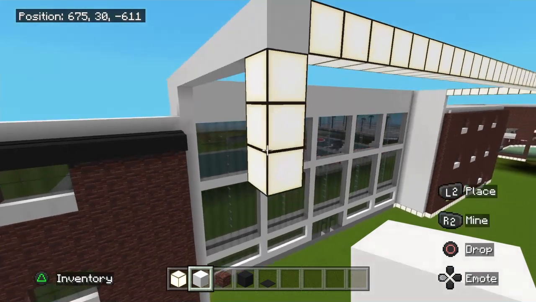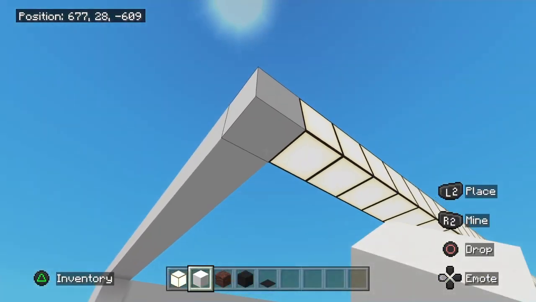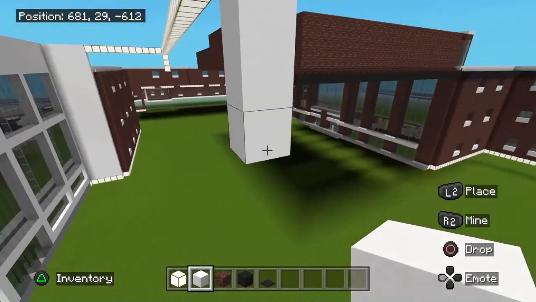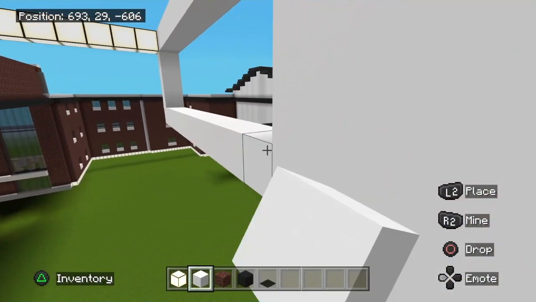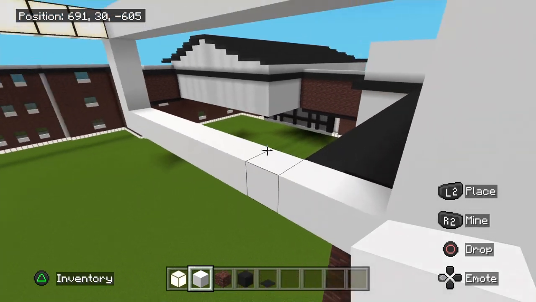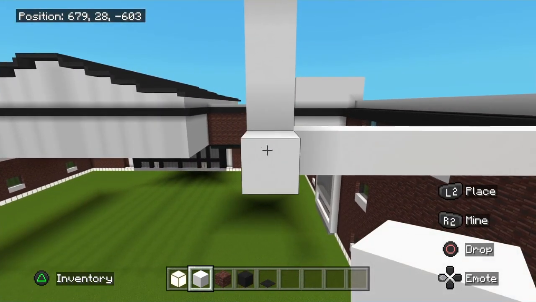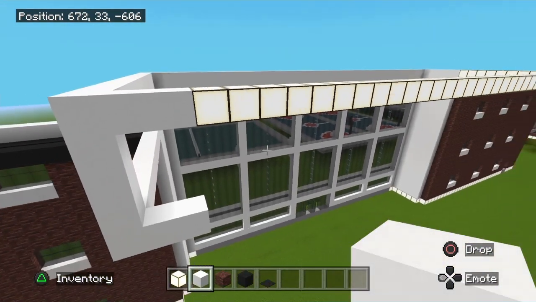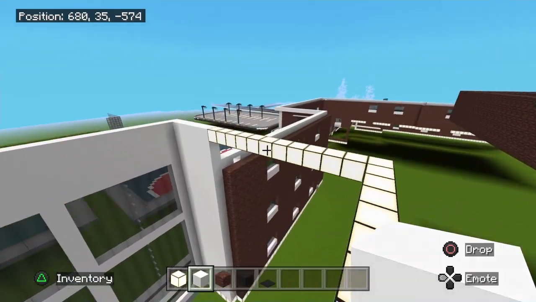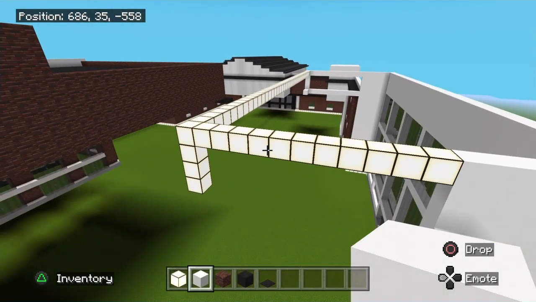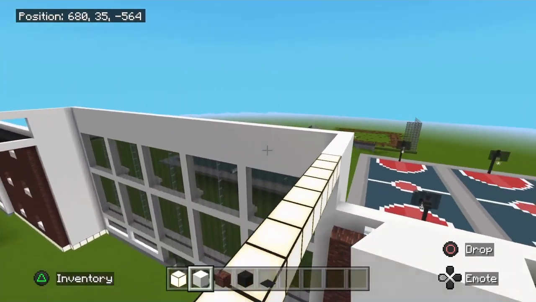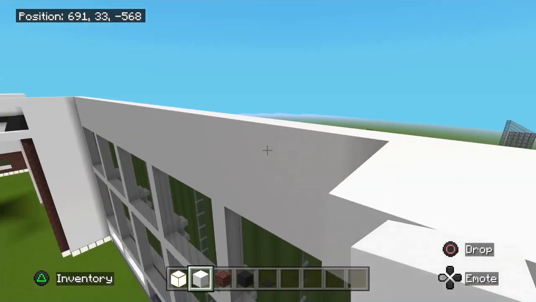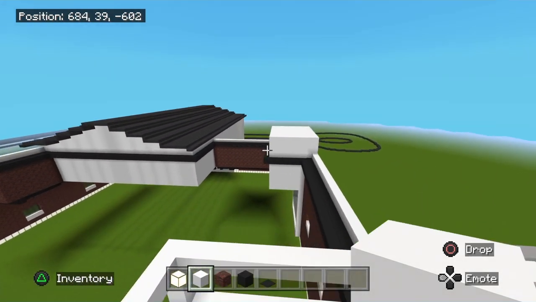So what you're going to do, again, you're going to come down with this corner like this, and then go ahead and square this off. Pretty self-explanatory. You're going to fill this in right here. This here will come on down. This here also comes on down. All this will be filled in. The same thing over here. You're going to come off of here by 12, square this off, and then the top, you're going to simply fill in again with the white concrete, just like what we've done right over here.